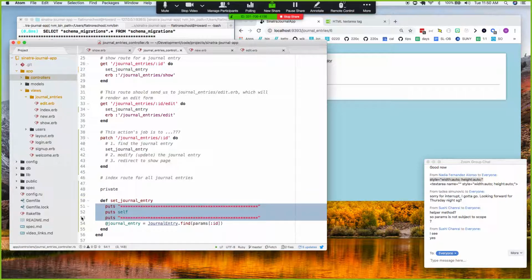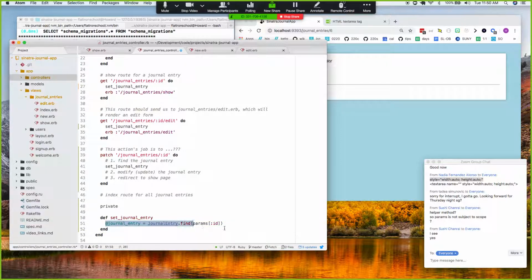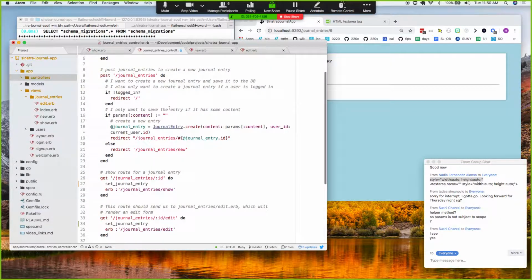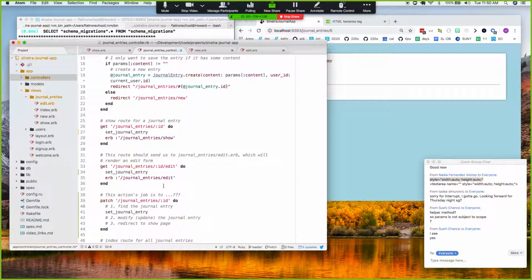Okay. In my scope, by the way, when I create this journal entry instance method, it's an instance of what class? Well, it's an instance of the journal entries controller class, and it's scoped to the instance that we're currently working with, which is why that instance passes that along, even though the instance, once the page refreshes, is gone. If I render, we're going to pass that information along to the view before it's gone. Okay. Because remember, these views are ERB files. They're kind of this strange mix of HTML and Ruby.